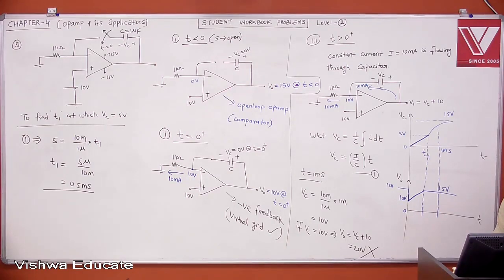Or approximately, by seeing this waveform, we can say it is linear and non-linear. Therefore, you can take the voltage across the capacitor and substitute. Even then, you'll get the answer, but not a very accurate answer. If you want an approximate answer, you can take V0 as 15 and the capacitor will be charging to it, then you'll get it. Almost the same answer, even if you consider the voltage across the capacitor formula with the time constant R into C. But I'm explaining with respect to the virtual ground concept. Initially it will be faster, later on it will become very slow.